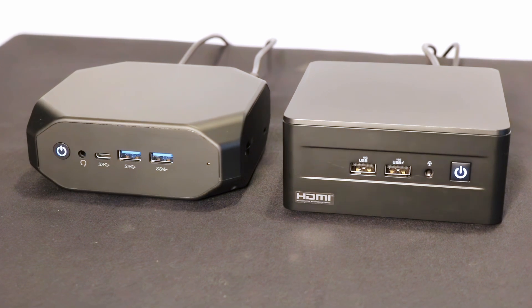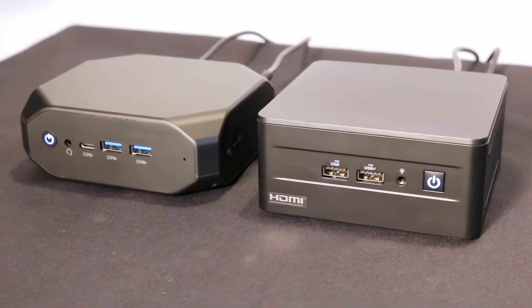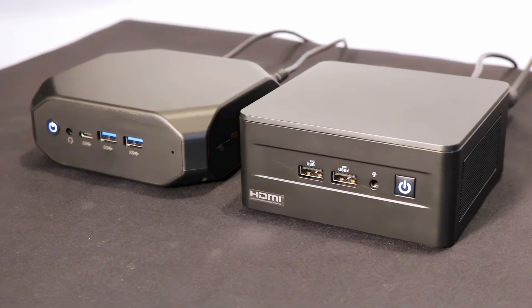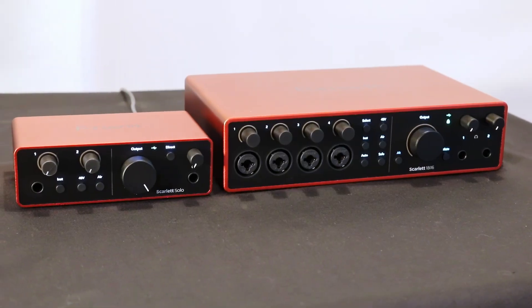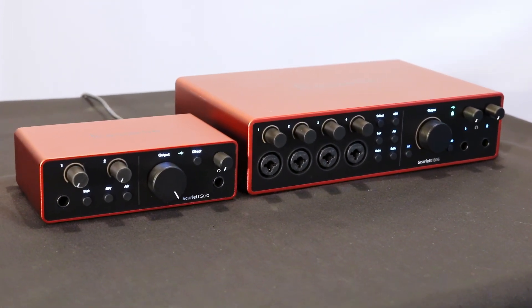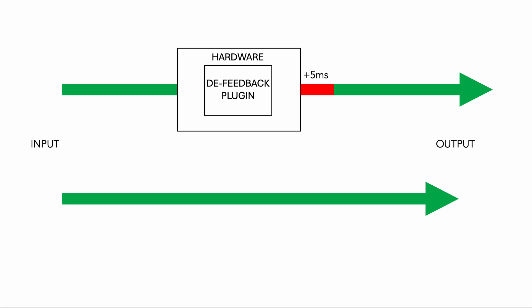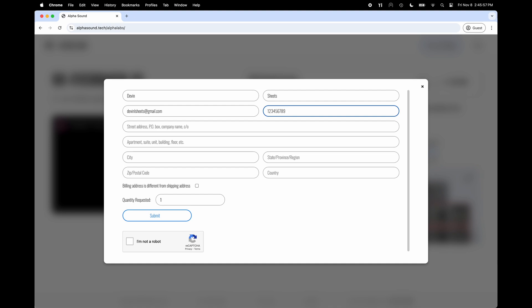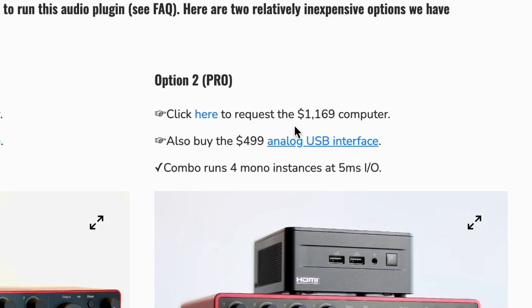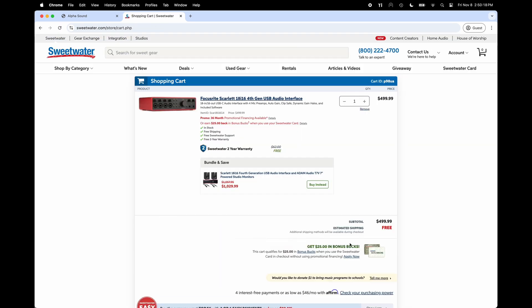So we spent a year testing and verifying these affordable hardware options for people who don't already have an expensive, super fancy, dedicated computer for this type of thing. We also verified specific analog interfaces for stability and lowest possible latency at the lowest possible cost. Even though the plugin itself runs at zero latency, hardware always adds a little bit, and these are about five milliseconds round trip, which is plenty fast for live sound. If you decide to buy one of these combos from our site, it comes pre-configured with the software and a special operating system with lots of customization just for running this plugin.